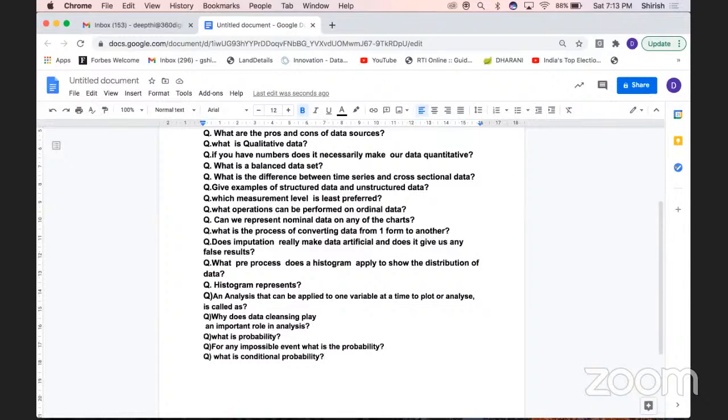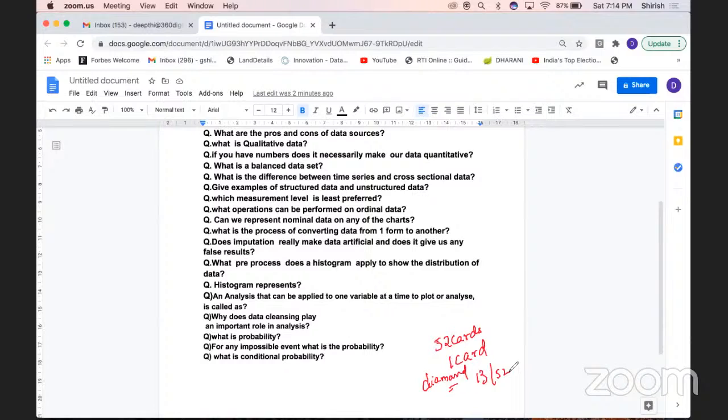Let us take a small example here to understand what it is. Say I have 52 cards. If I ask you to pick one card, what is the probability that you would end up getting a diamond card? Exactly, Kiran, it's a diamond card. You will get a probability of 13 by 52.